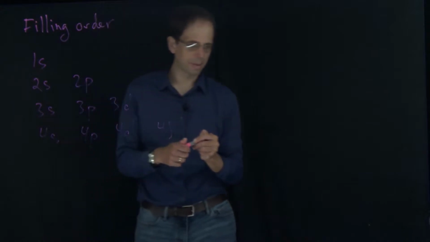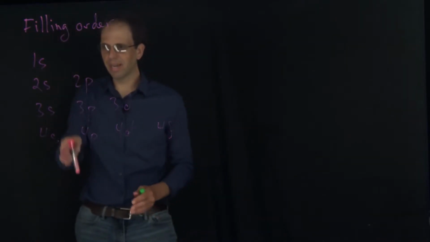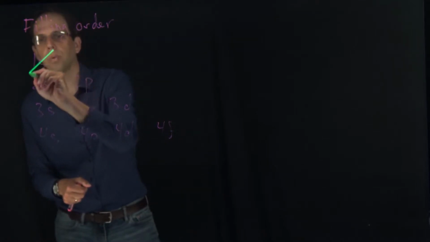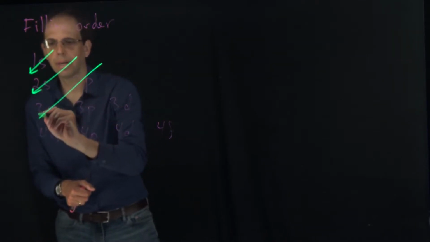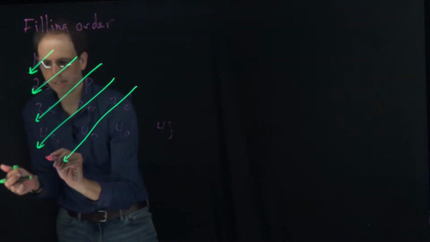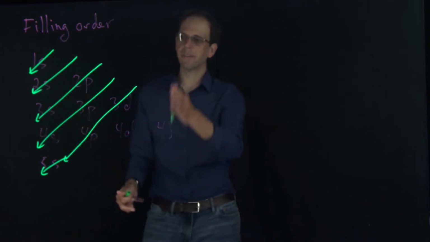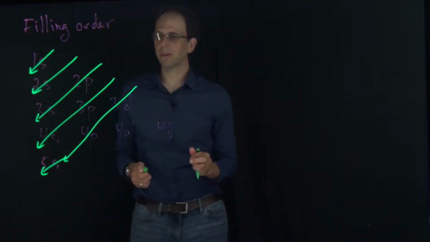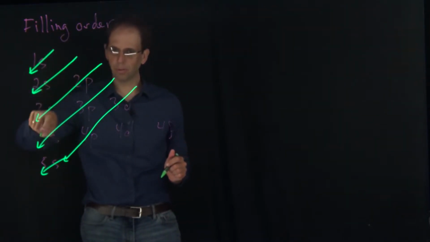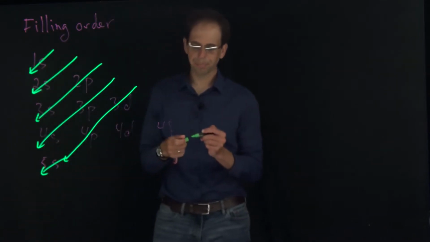I'm not going to draw out the whole thing, but I'm just going to show the basic ideas here. And that is, you can write out your orbitals like this, where I have the s's, p's, d's, and f's all in nice columns. And to figure out the filling order, I can go 1, 2, 3. I can do these diagonal lines through here. So I guess I need the 5s to come there, and so on. And so you can figure out which orbitals get filled first. For example, we fill the 1s, the 2s, the 2p, 3s, 3p, 4s, 3d, 4p, 5s, 4d, etc.